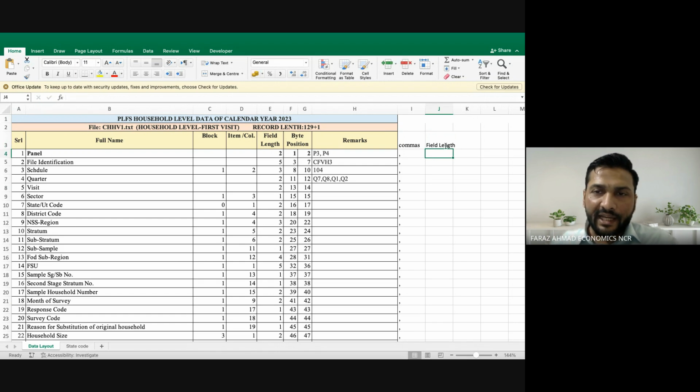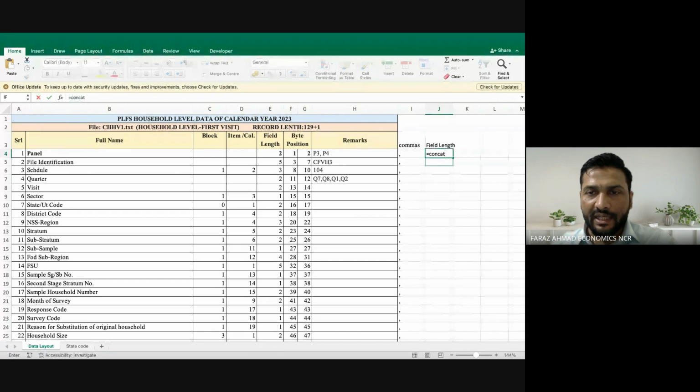And then here, again I'm writing field length, but I will write equal to concat. Concat means concatenate. Select this one. Click on this 2, which is right in front in the same row where I've written concat.